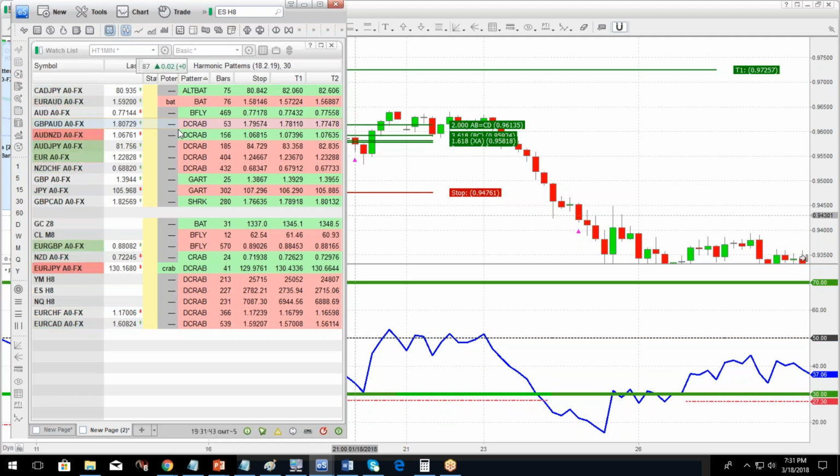This is the breakthrough for me personally, and to share these tools with the world is just unprecedented. I know there's a lot of harmonic scanners, and maybe you go out and spend 200 bucks and somebody's going to give you some stupid add-on. Let me tell you something. The amount of money you're going to lose trying to trade off of that garbage versus what I have right here is just no comparison.